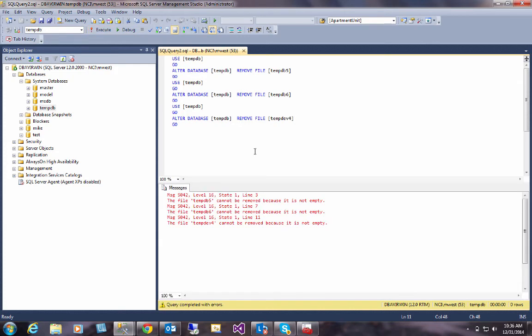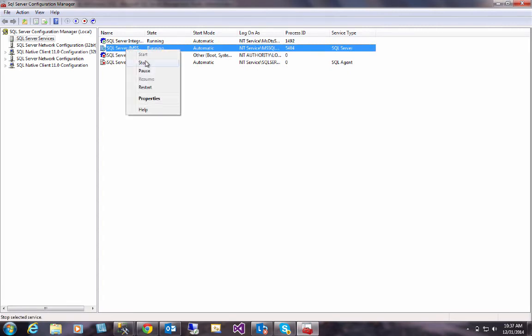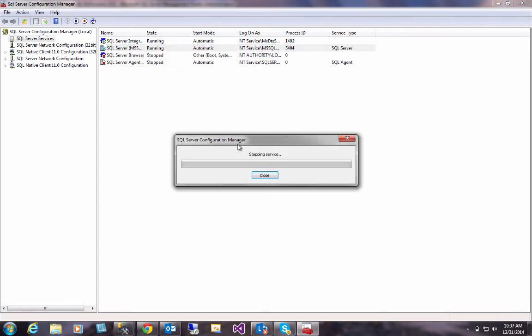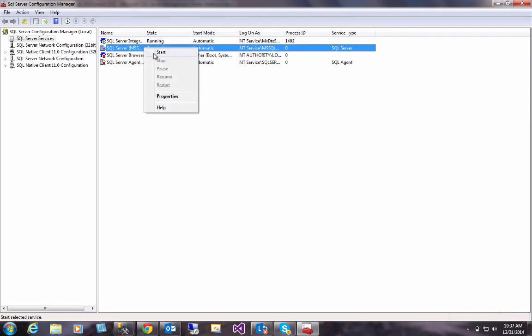Didn't we just restart? Let's restart it one more time. Maybe we missed something. Stop it. All right, on the stop and start, Microsoft says that tempdb will be recreated from a copy of model.